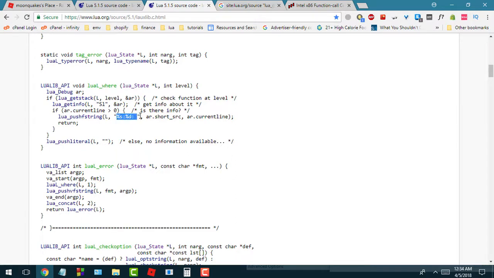Okay, so here's an example of this Lua where. Now, if you want to define Lua push string, you could go ahead. Within this function, you got Lua push string, Lua get info, Lua get stack, Lua push literal. If you want to get all of that stuff, you just simply look up this thing here.